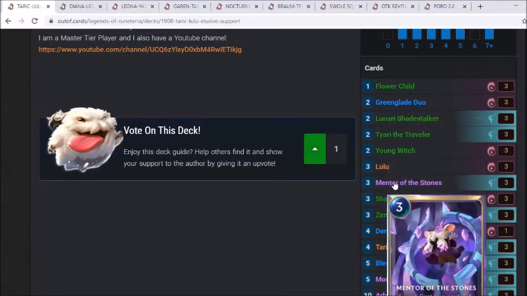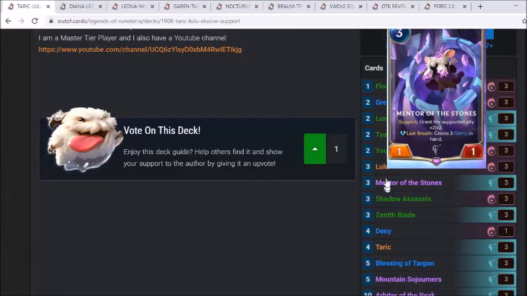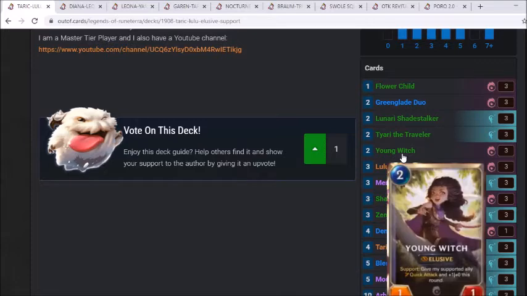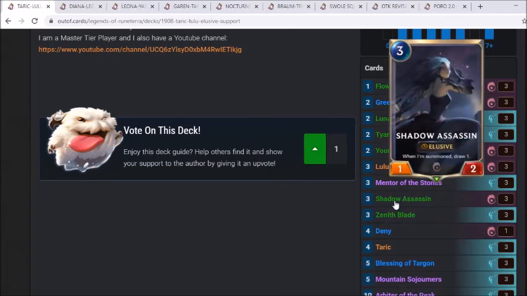for the support, for example the Mentor of the Stones. We can buff the Kringley duo and other Elusive units. Young Witch is very nice because it's both an Elusive and a support synergy card. Then we also run Shadow Assassin, nice to refill, and it also has Elusive, so again, a pretty nice target for all the support stuff.